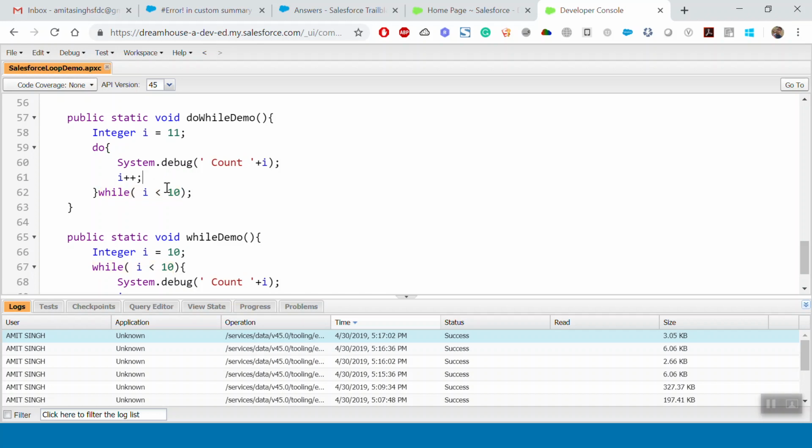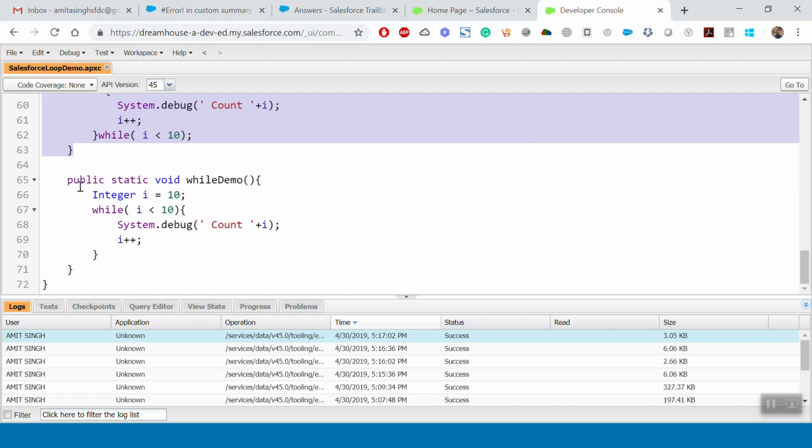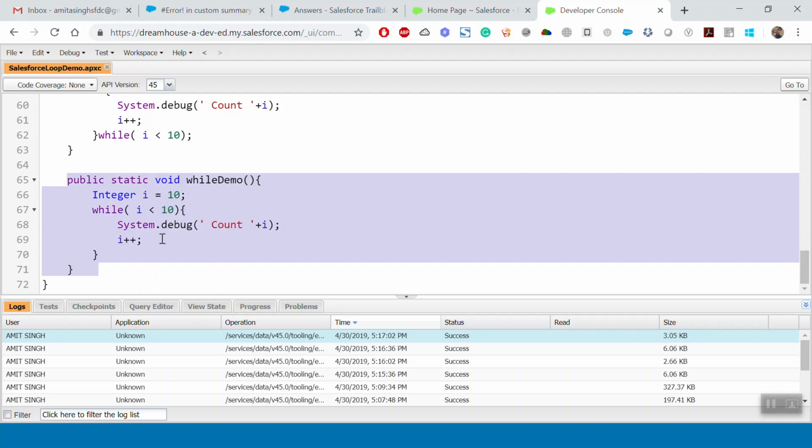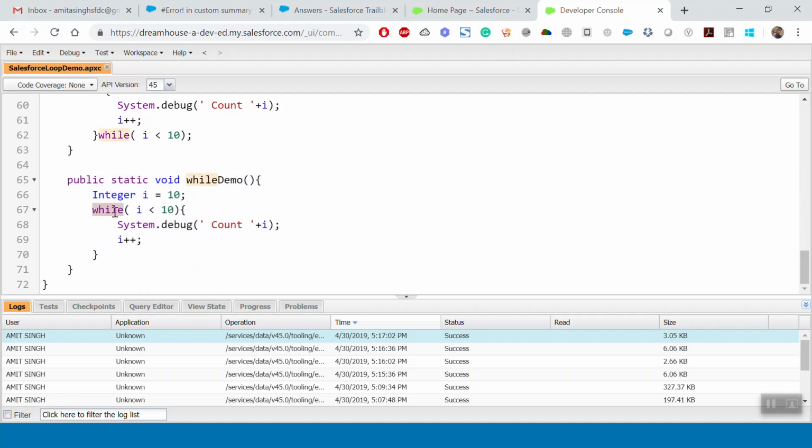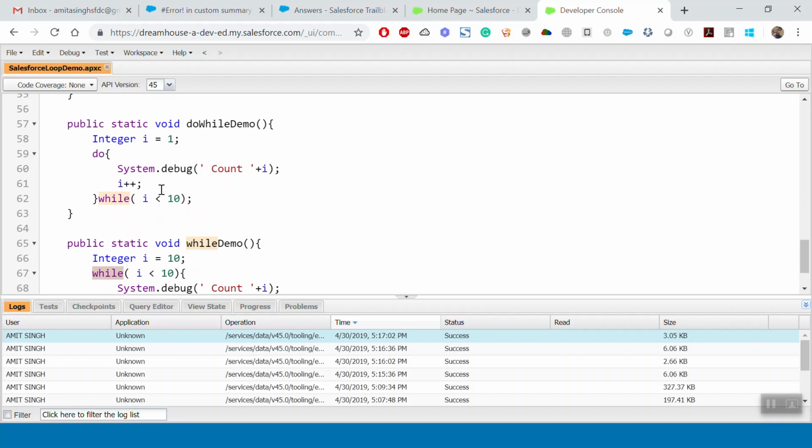To be honest, I haven't got a chance to work on these kinds of loops where I have to use a while loop. So basically, this is why we mainly focus on the for loop, that is the most widely used loop, and 99% of work is done with the help of those loops. I'll just show you the demo and how it works, or if you find any scenario where you need the while loop, then definitely you can go with a while or do while loop.